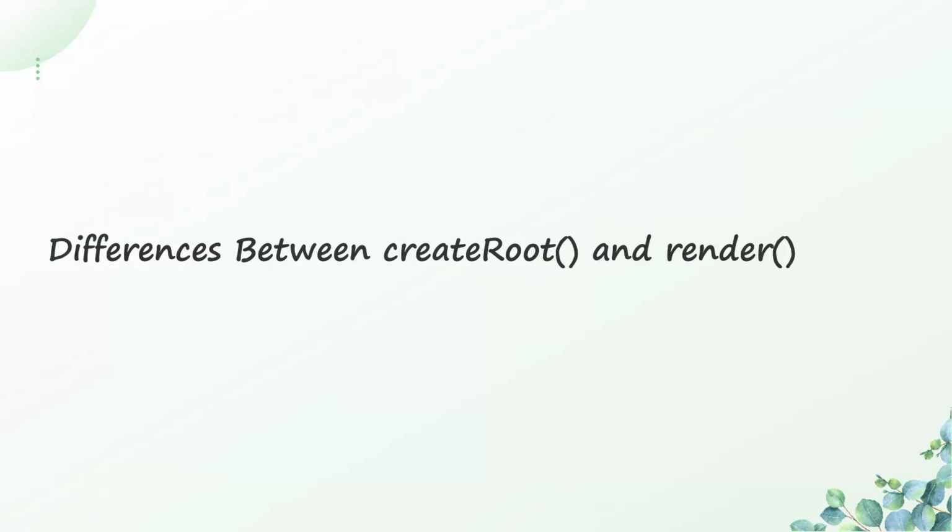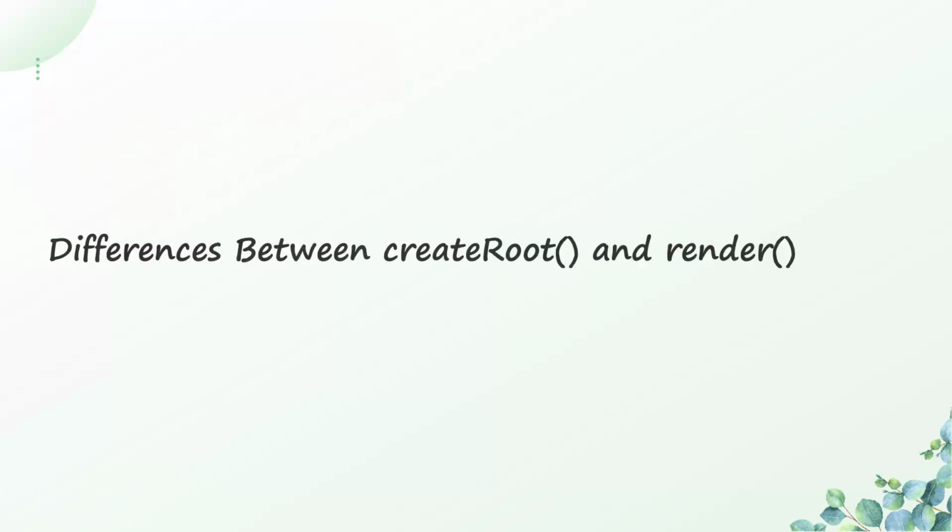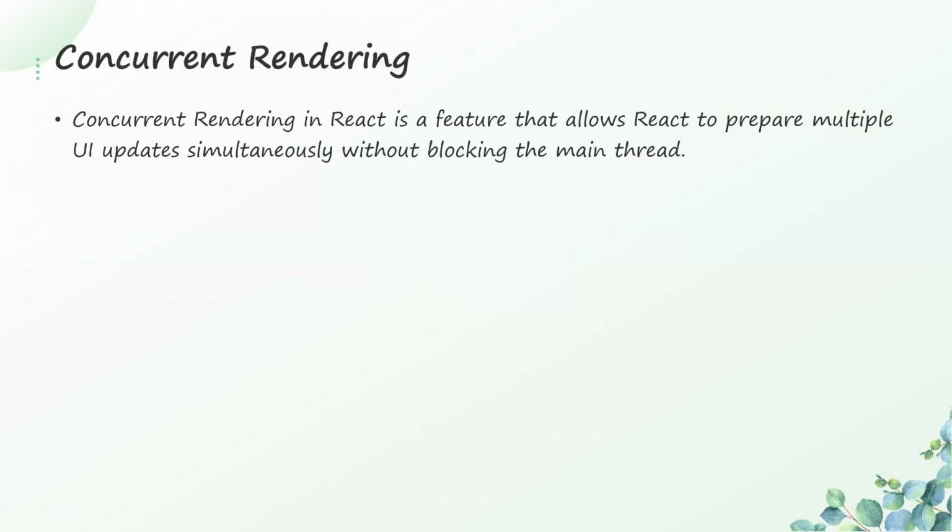So what is the difference between create root and the render method? Remember, I told you that if you're using client-side rendering, you use create root, but if you're using server-side rendering, you use hydrate root. So what is the difference between create root and render? Concurrent rendering. Create root offers you concurrent rendering, while render does not. So what is concurrent rendering?